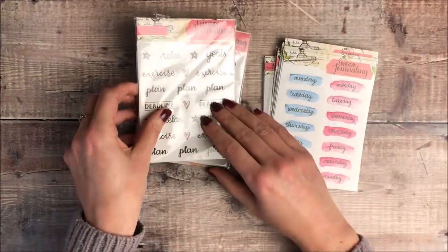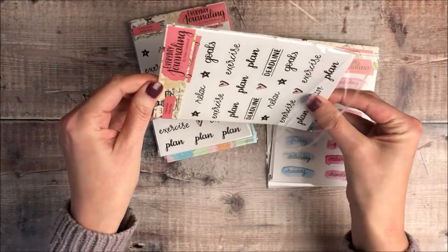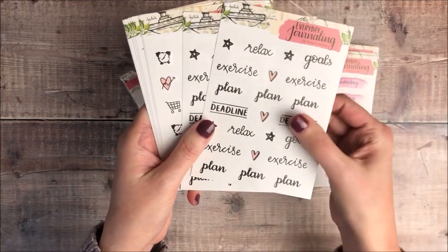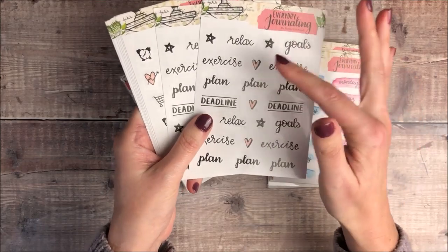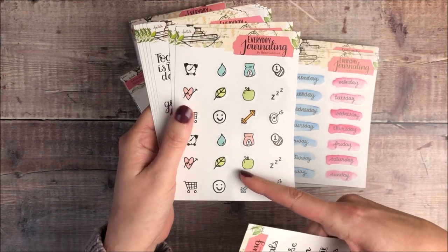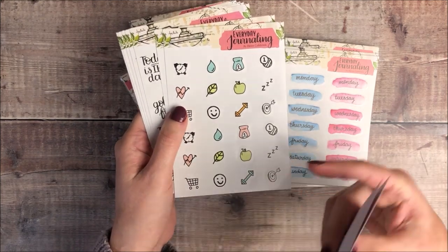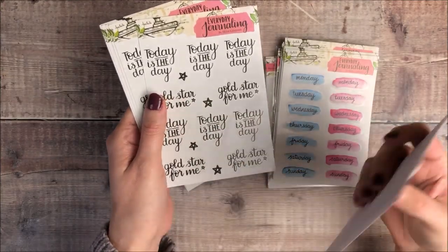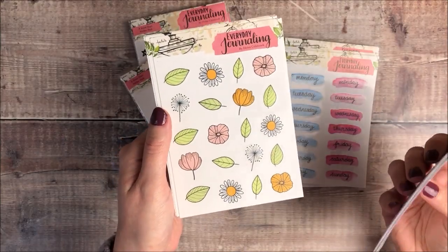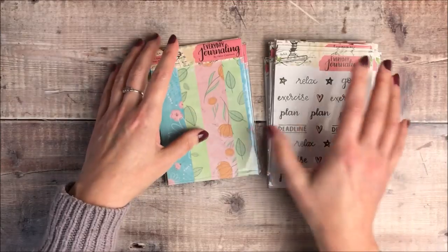There's also a second pack here. These ones I'm hoping to use very much with my health and fitness and those sorts of things and looking at all of my planning. So this has got relax, exercise plans, deadlines. It's also got lots of these little different symbols in here, which will be great when I'm trying to track healthy eating, exercise and relaxation. And these tie in really nicely with the stamp set as well. And then some lovely spring leaves and flowers. So I'm really happy that they've arrived and they're looking just as I'd imagined they would.